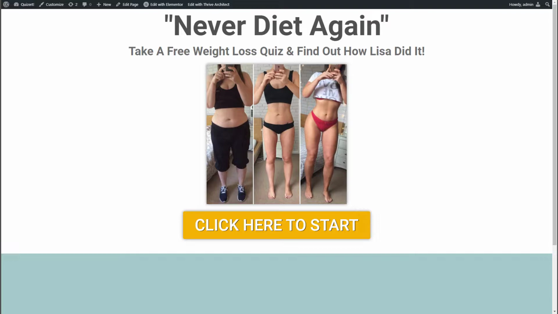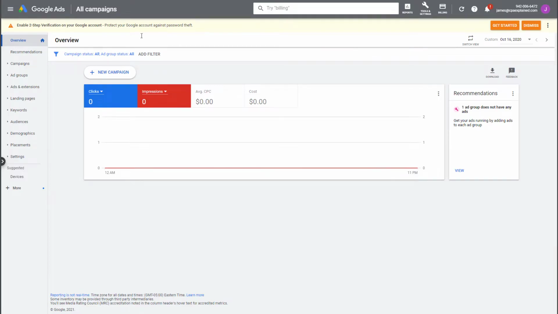To give you a better idea of what I mean, what we're going to do now is go into Google Ads and create the display ad for this landing page. Okay, so let's just go over to Google Ads. And what we're going to do here, guys, if you're following along, is click on add new campaign here. It might just be a blue circle with a plus sign, whatever it is.